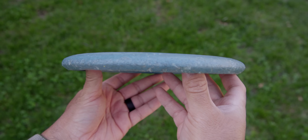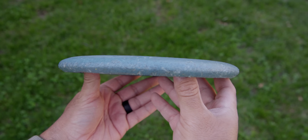And these things are super stiff, and they're all really beat up. So this one flips up and flips no matter what. You can be throwing a 150-foot upshot and you have to hyzer flip it to get it there. Same with these, if I threw them, they're just super beat up.